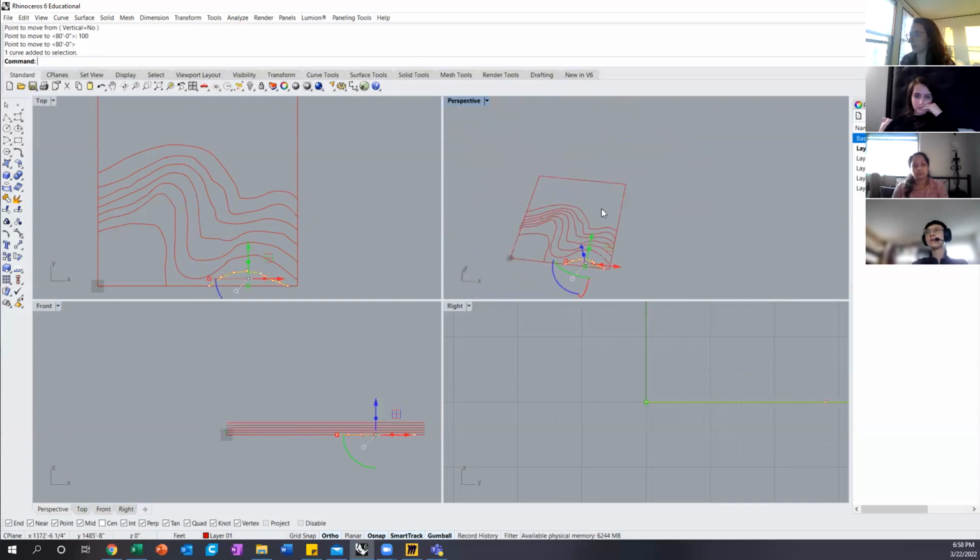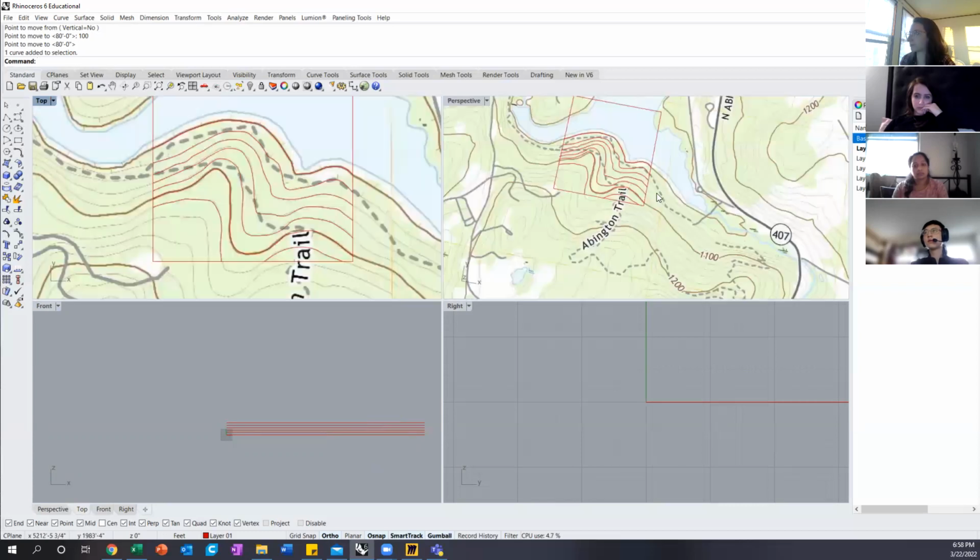And then this line kind of gets cut off, if you remember here. So the topographic line moves out of the bounds of my selected area. That means I'm going to move this line and this line together.